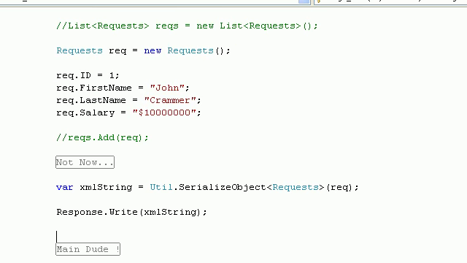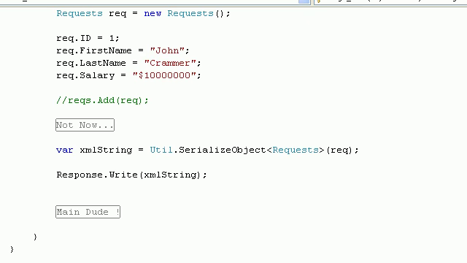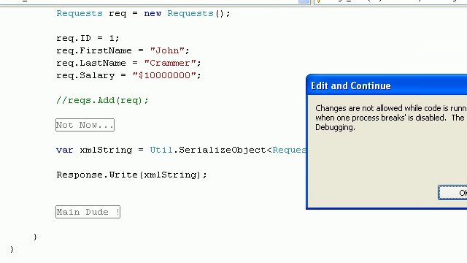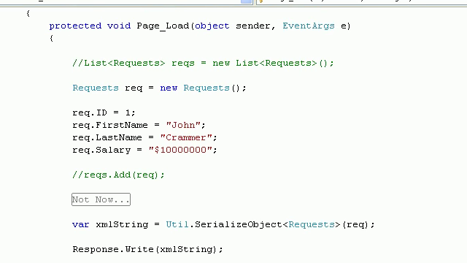But what if I get the XML and I want my object back? For that, okay, Shift F5. For that, what I have to do is, again, I have to say my class, I'm sorry, I'll go like this for more clarity, and I'll say response. Response is equal to Util.DeserializeObject, then I'll say what type of object I want to deserialize. I'll say request, right?